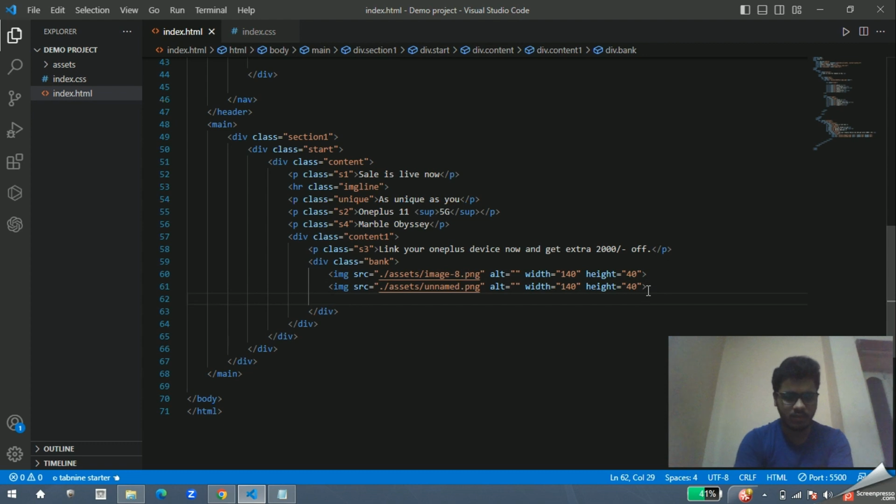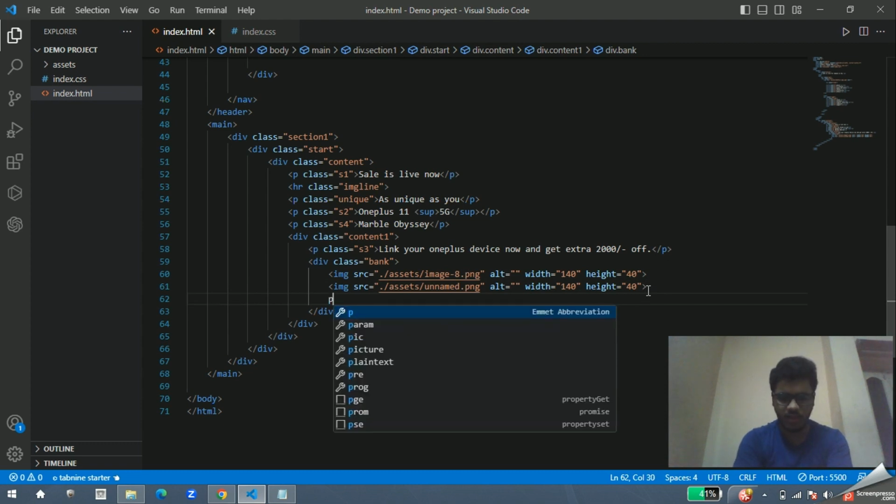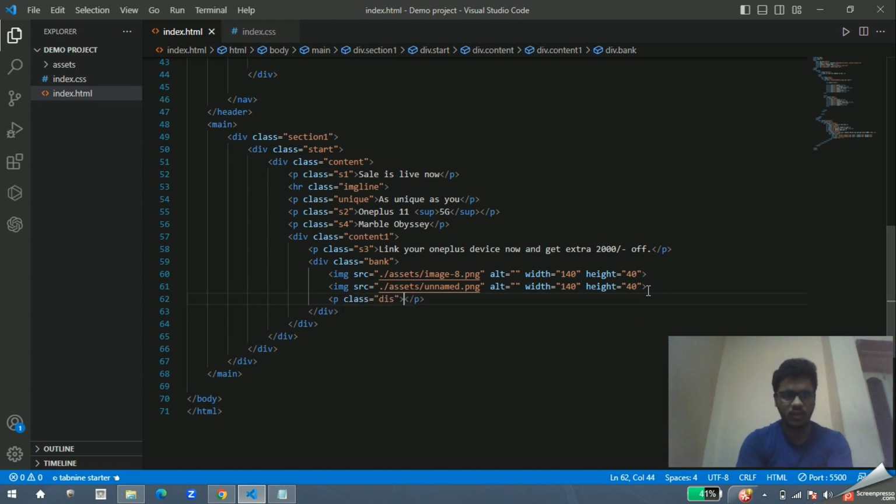Let's give another paragraph which will have some discount. Let's give it a class as DIS and write: get 100 instant discount on ICICI, and let's give a BR so that it comes into the next line.